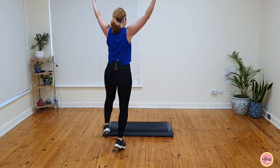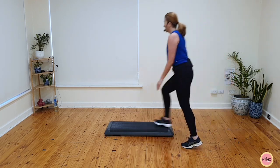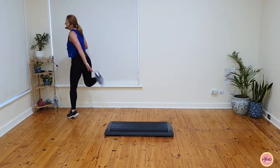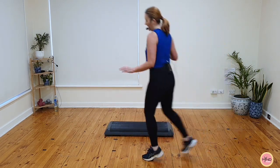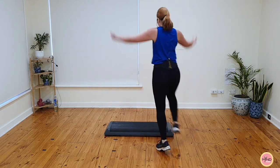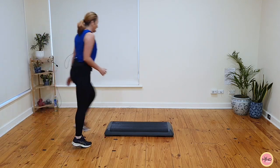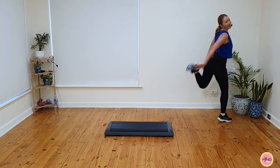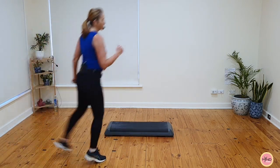V step. Tango turn kick. Over. Curl tap. Gallop switch. Pivot cha-cha. Option three. You can take it around the step. V step. Tango turn kick. Over. Curl tap. Gallop switch. Pivot cha-cha. Out wide option three.